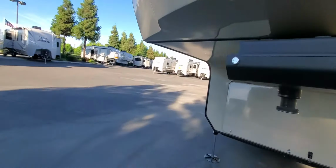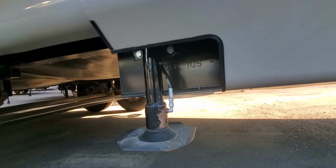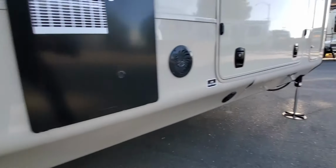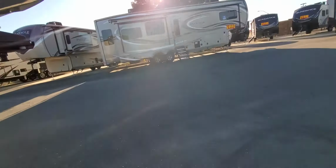So your main steel rail is going to be running over the tires right there, and those are Goodyear Beast radial tires. Your drop frame is going to be right there next to the hydraulic auto leveling. That is 4-point hydraulic auto leveling, and they actually do provide a fender skirt, whereas if you look at other manufacturers that do have a drop frame, you will be able to see that tubular steel, you will be able to see that structural steel sticking out there underneath right there.